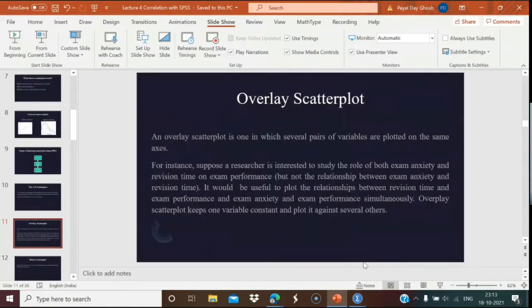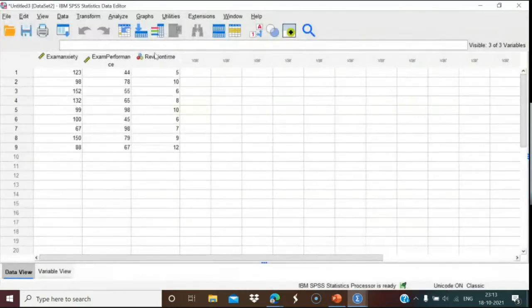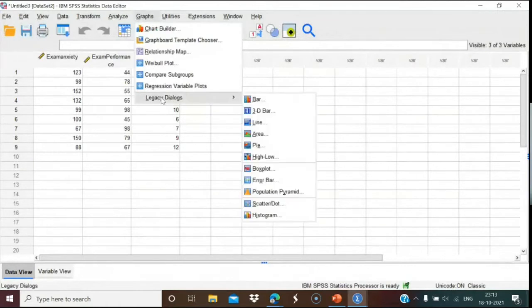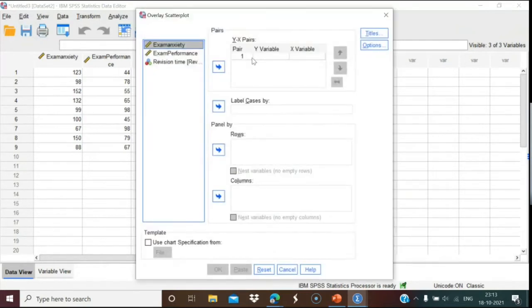Just let me show you, then it will be clear. What we have to do, just go to graph, legacy dialog, and scatter plot. Click here. So here you can see pair of variables. I want to see the relation between exam anxiety and exam performance. Exam performance will be in the y-axis and anxiety in the x-axis.